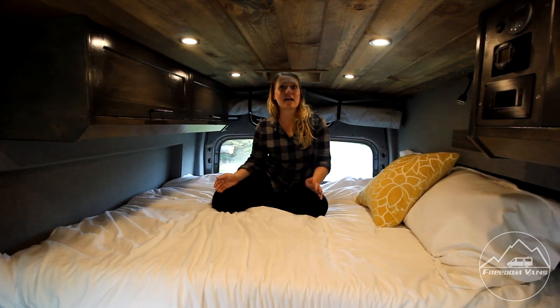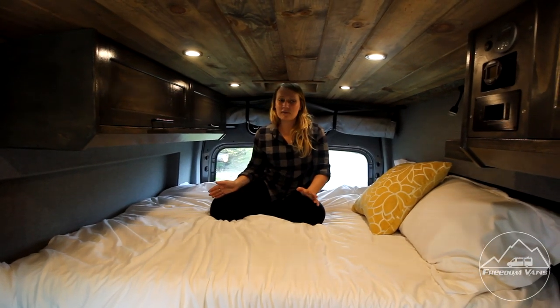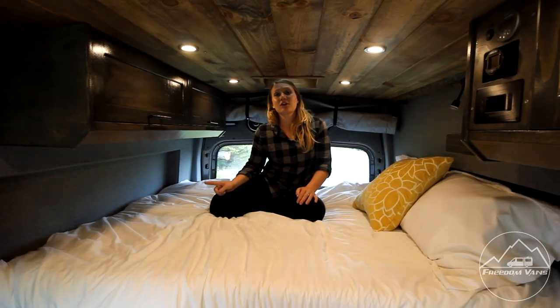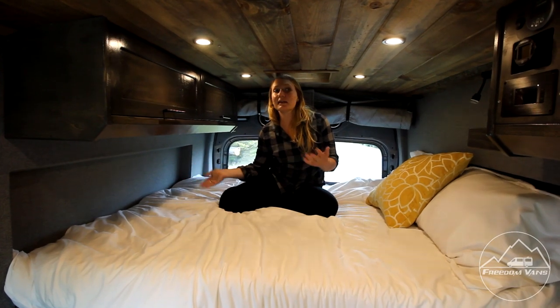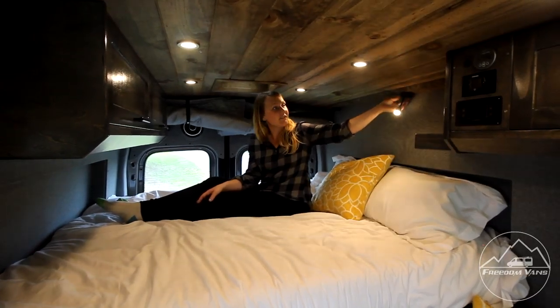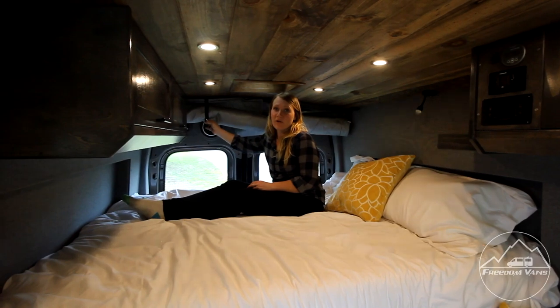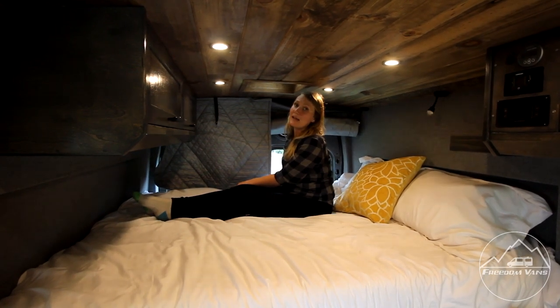For their bed space we decided they would sleep side to side so they could have more living space in the front. The Ford Transit has really deep cavities, so side to side they have six feet two inches of sleeping space. It does have a couple of layers of insulation behind these indents, although it's not as much as the rest of the van which is very well insulated. In their sleeping space they have reading lights with individual switches and a shelf with two 12-volt outlets so they can charge their phones at night. We also have insulated window covers that roll down, creating a nice insulated barrier between their bed and the back doors.